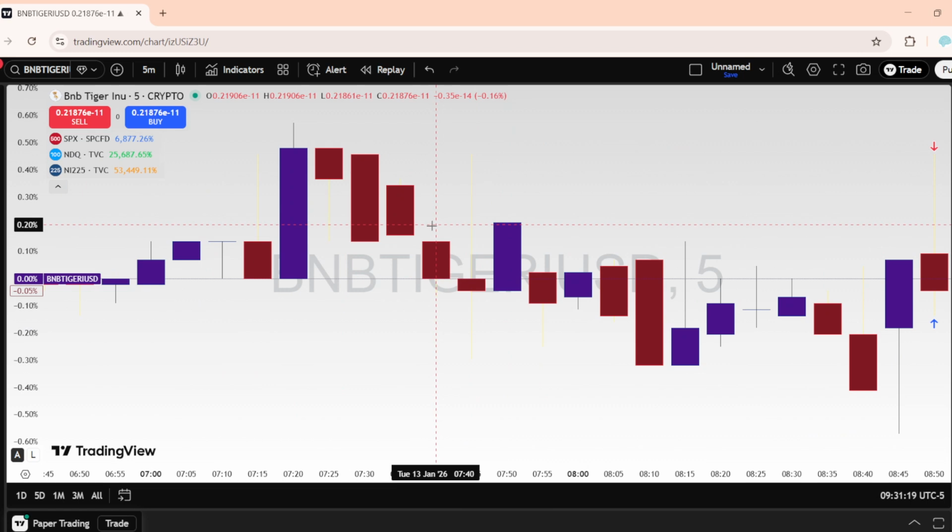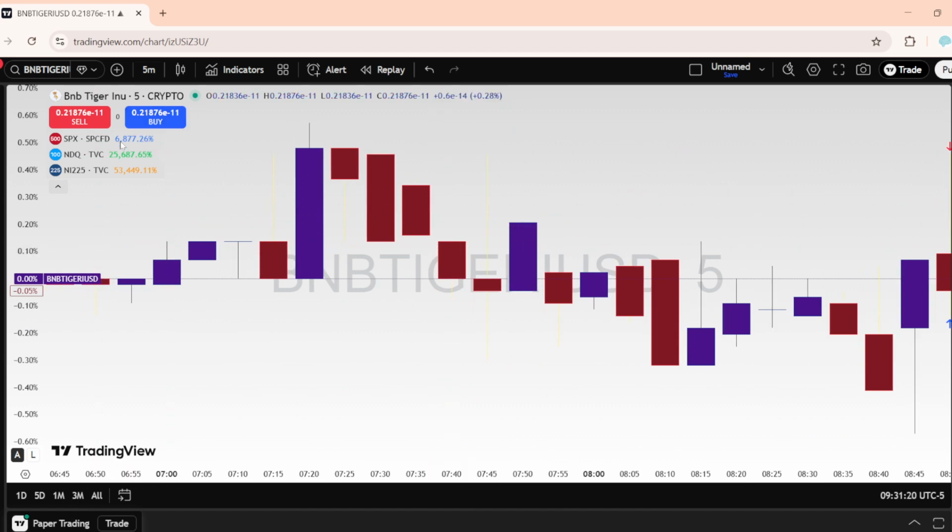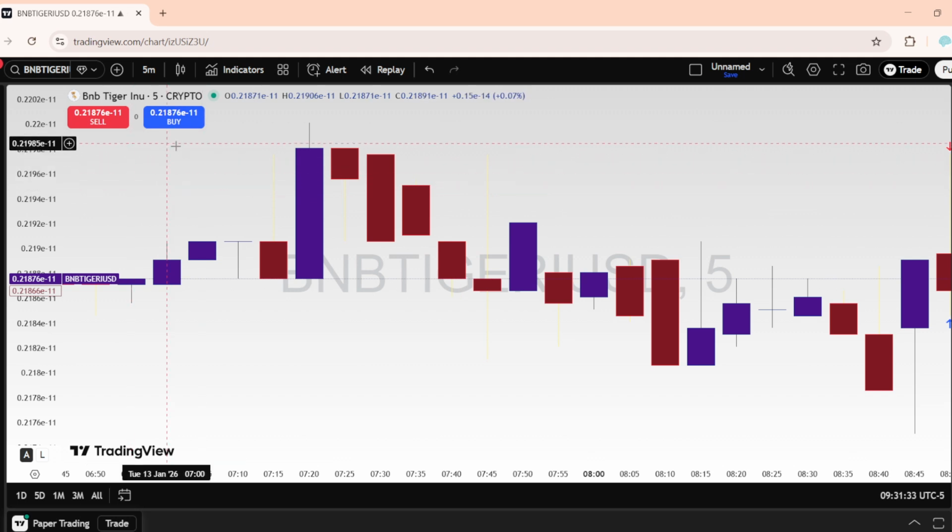To keep track of what you're seeing, check the legend near the top area of the chart. It lists the active symbols with their colors and current values, so you always know which line belongs to which asset. If the view becomes too busy, removing a symbol is just as straightforward as adding one. Click the X next to the symbol's name in the legend, and it disappears from the chart without affecting your primary setup. That's it. You've added a comparison symbol, seen how it overlays on your chart, and learned how to remove it just as easily.